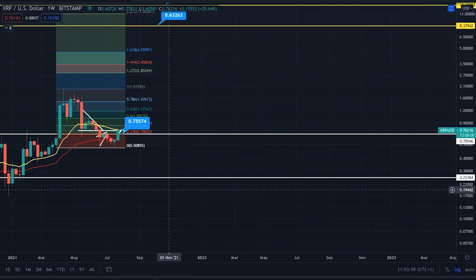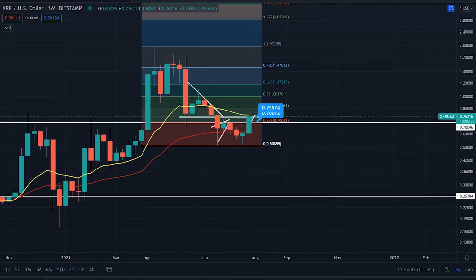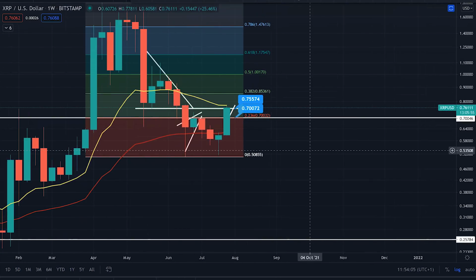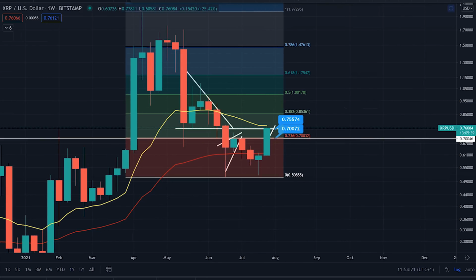So we do need to see XRP break this level of resistance. What I'm trying to say to you, okay, we're not completely out the woods yet. Okay, we're not in a bear market yet, like some analysts are saying we are in a bear market. We're on the cusp of being in a bear market, but right now, you know, even this is a higher low than this, and right now if we can come up, and we're making a higher high than this, so we're effectively bottomed out.